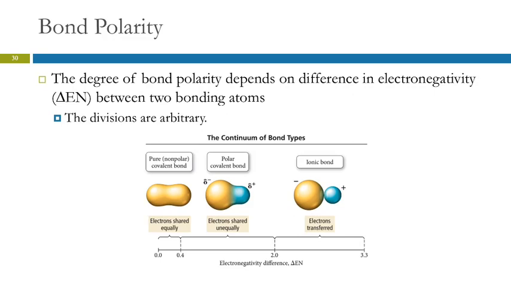So where do you draw the line in between? Well, it's kind of arbitrary, and I'm not going to get hung up on exactly where it ends up being. Homework problems could get hung up on that. So we say that if the difference in electronegativity is 0.4 or less, we call that a nonpolar bond. If it's above 0.4 up to about 2.0, then it's a polar covalent bond. The electrons are shared but not equally. And if the difference is over 2, then it's an ionic bond. They're transferred.